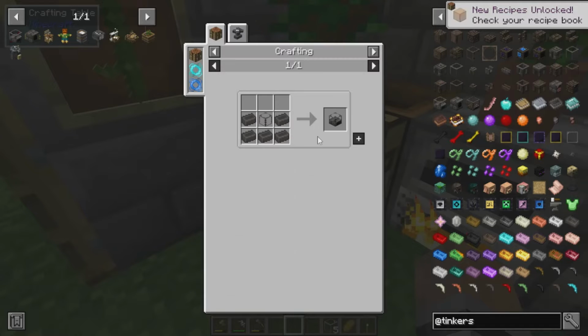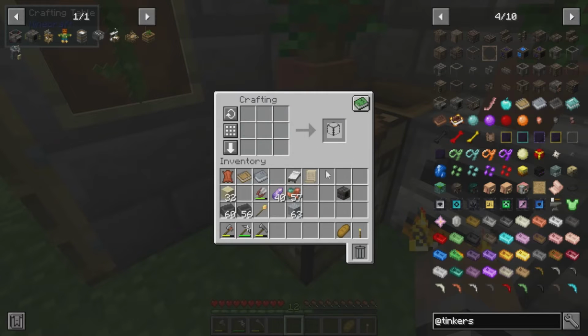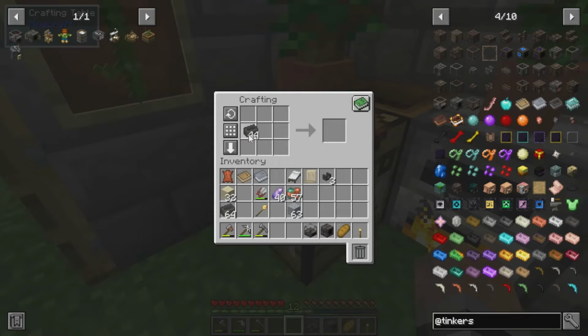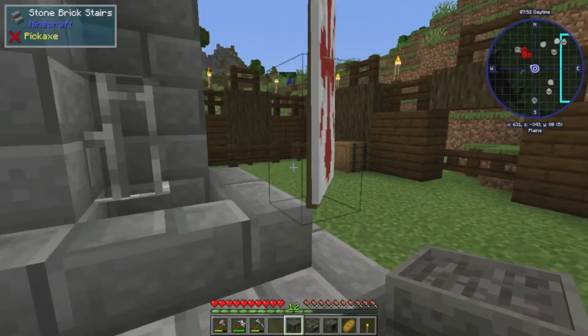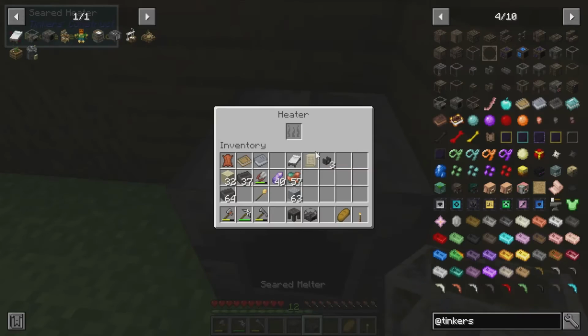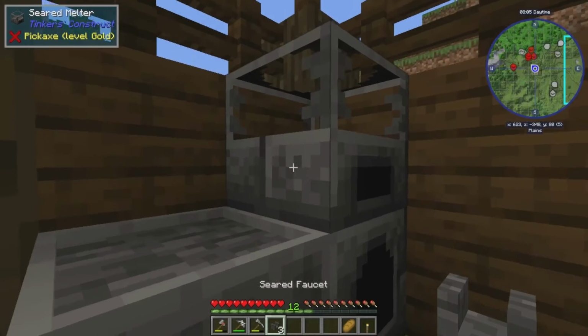Okay, now that that's done. So, seared melter, we will want to build a fuel gauge so that that can be used for the melter. And then, just so that we can get stuff out, we are going to want both some faucets and I'd say a casting table, because I think I'm going to be a bit precise with this. So let's go ahead and find a spot to stick this for now. I think probably here. Just for now.